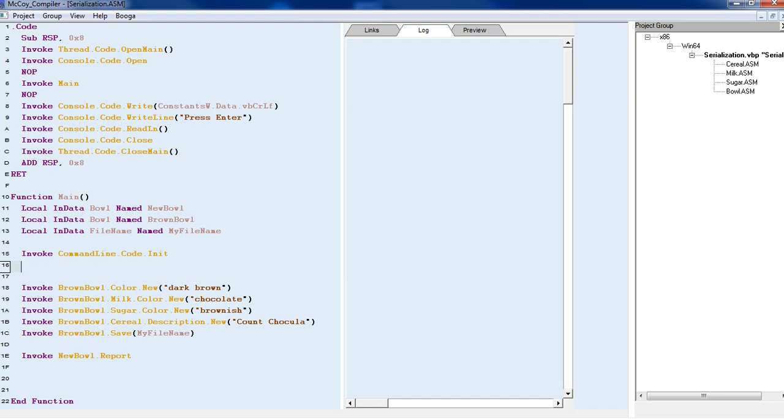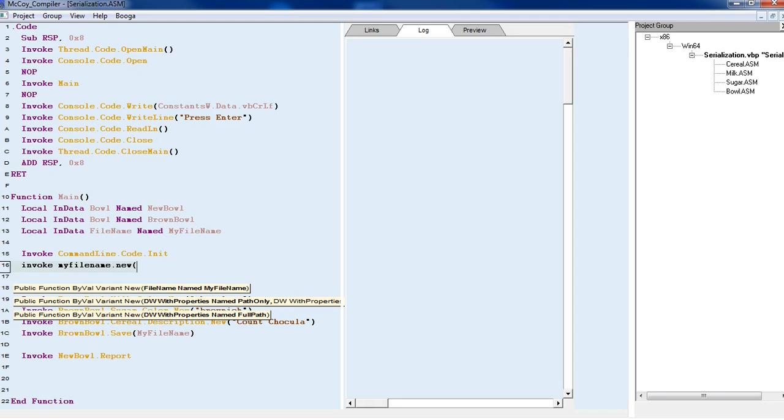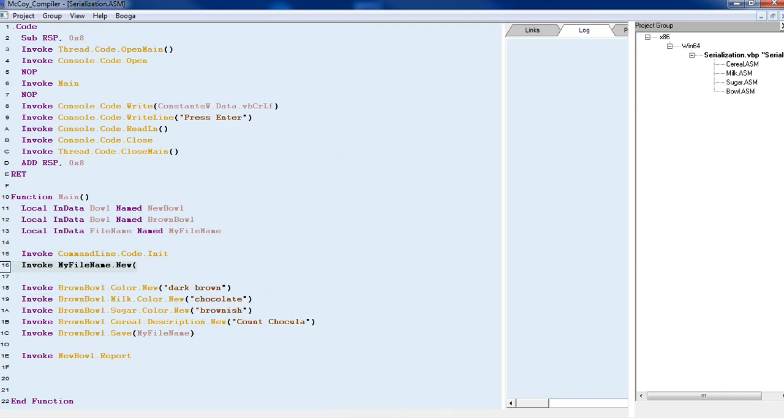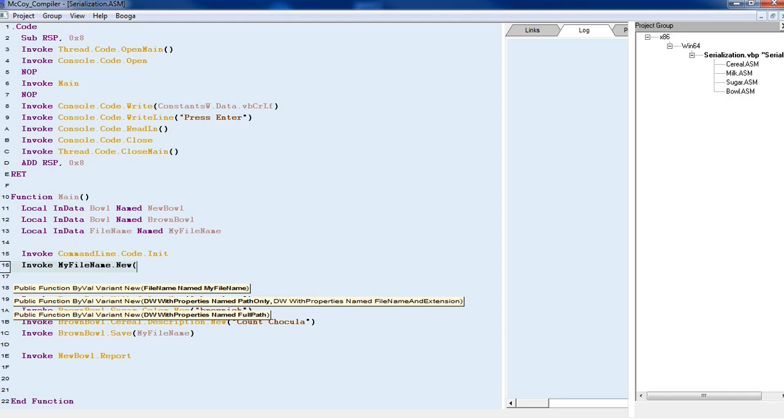So that init does all that for us, but we do need to take my file name and change it a little bit. So we have 3 functions to initialize with. So we're going to use the path and name, the path only. That's where we use the command line.